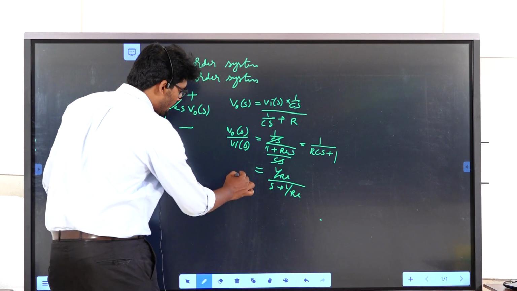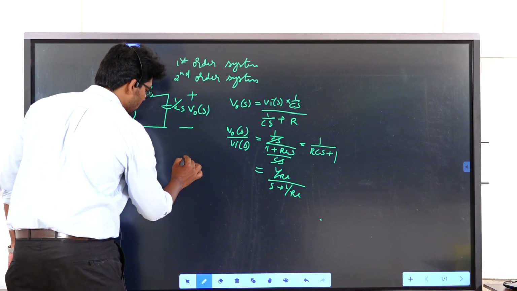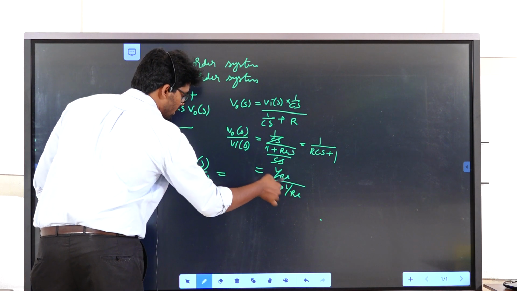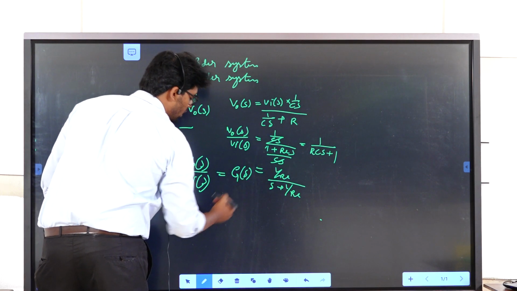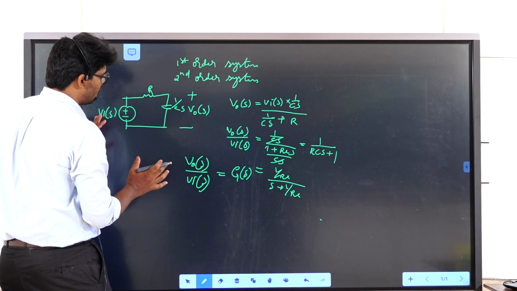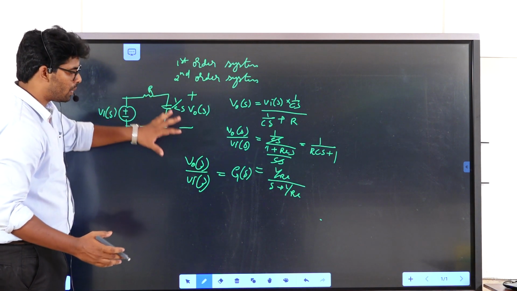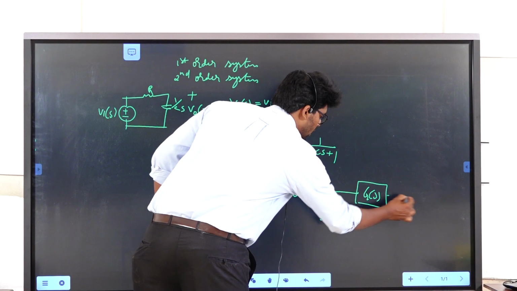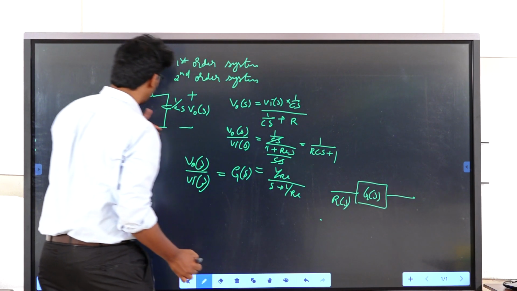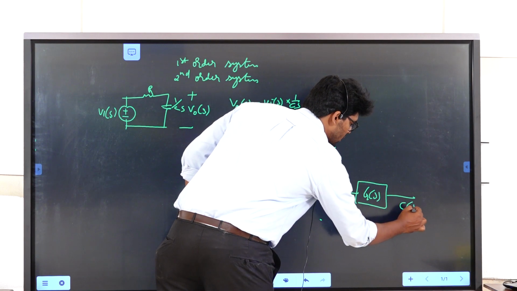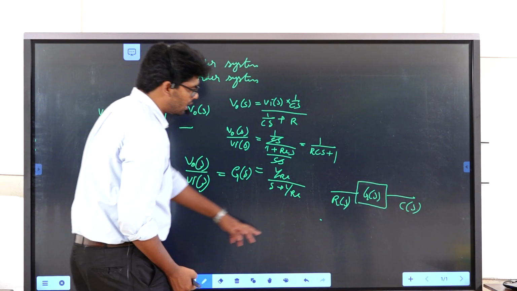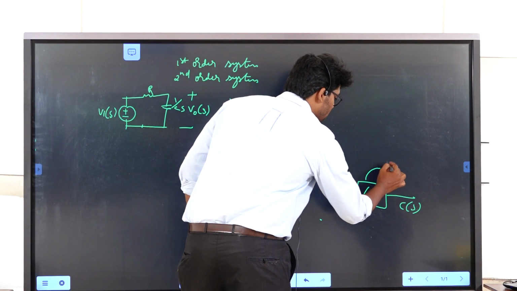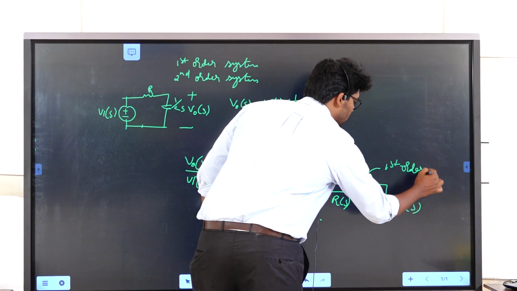So ultimately we have obtained, so what is the transfer function? It is output by input equal to the function we got. So that is called system G of s. What I meant to say is that this entire circuit is a system. If we want to represent in a control system manner, we have a system G of s, that is a series RC circuit with the input R of s, which is a voltage input, and the response is C of s. Therefore, if we replace the G of s with this circuit, then the G of s here is said to be a first order circuit, first order system.